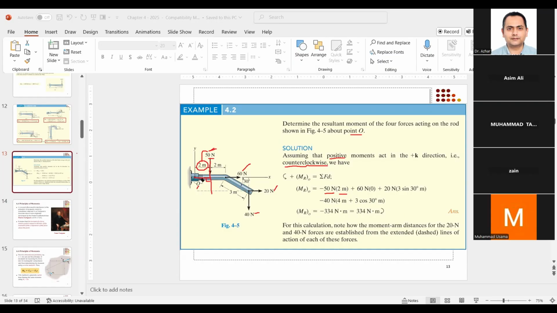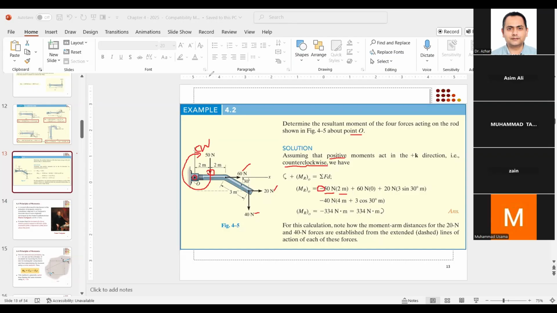Now also see whether it is clockwise or counterclockwise based on the direction. The direction is downwards, so that tells us it is producing a movement like this. This is clockwise about point O. It's the direction that tells you what sense of movement is being produced. If it is clockwise, you have to place a negative sign. So this is the first one with a negative sign.